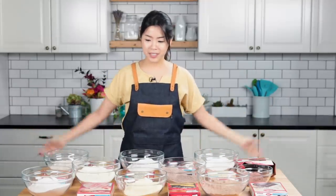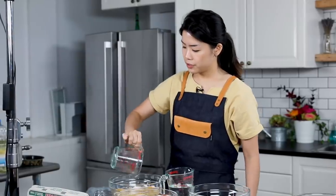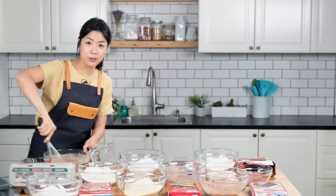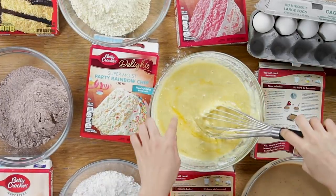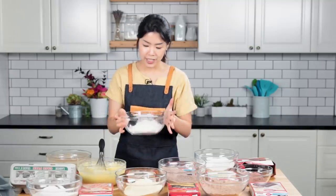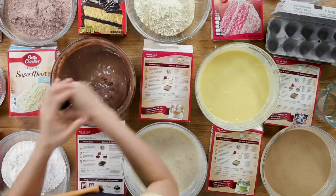All right, so we have all the cake mixes lined up here. Just gonna toss everything in — two-thirds cups of vegetable oil, one cup of water. Beat vigorously by hand for two minutes. Even when you mix it with other flavors, the cinnamon taste here is still one that will break through no matter what, which is kind of nice. Lemon — you get the yellow food coloring now. Rainbow chip — this is a fun one. You can already see the little funfetti bits inside. Chocolate — smells like brownies. Should we do brownies? I don't know, you guys tell me.